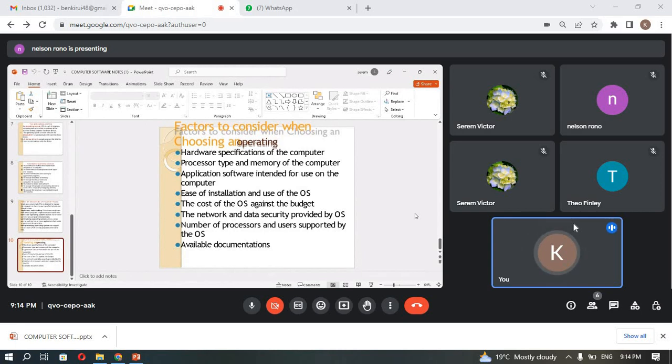So as I summarize, you see that computer software is a very important component in a computer, whereby if you don't have the operating system, the computer will just be like a toy. Remember, for a computer to work, it must have a user, that is you. It must have computer software, which we have already seen here, and it must have the hardware. Without the software, the hardware will not work. So it will have to have the software for it to work.